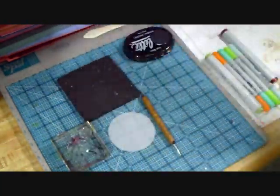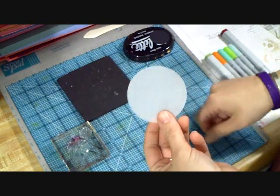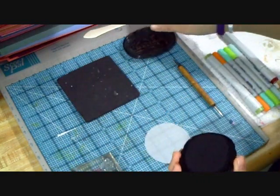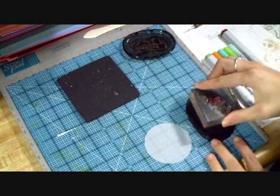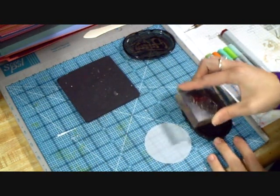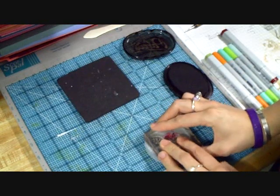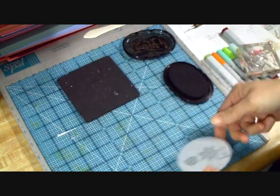the butterfly image. So basically what you want to do is get some vellum cardstock. I already die cut my piece. I have my stamps already on my block, and you'll also want a permanent ink. I'm using my Palette Noir ink, but Stays On works well too. Memento ink should work as well, but you might want to heat set it. Make sure it's inked really well, and I'm just gonna stamp it onto my vellum cardstock, just like that.